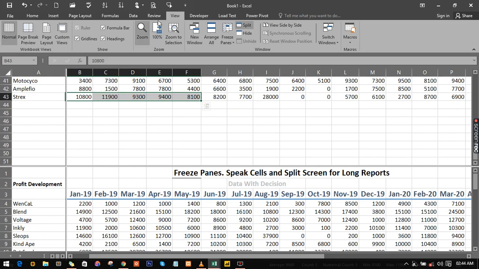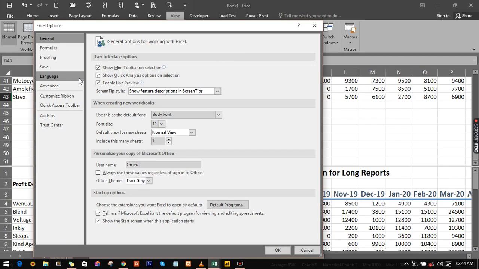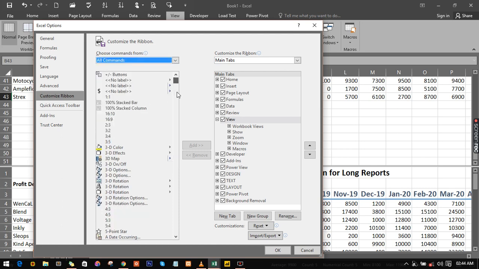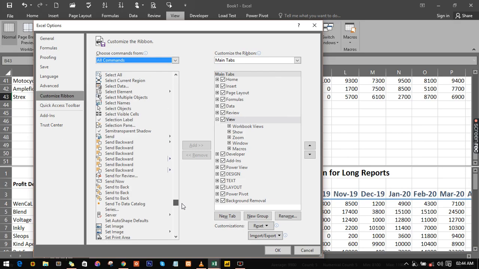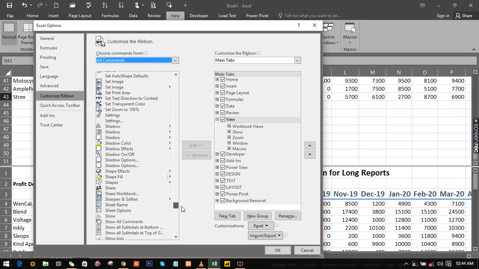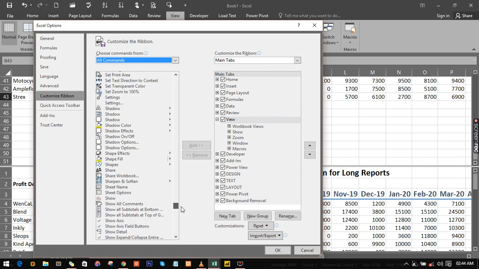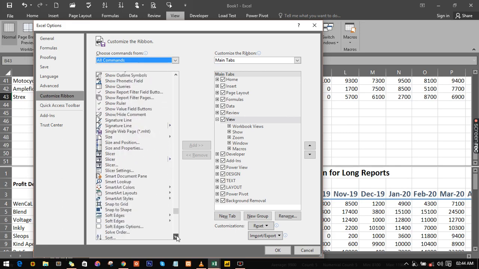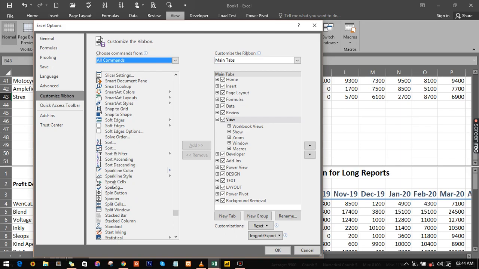So where can you get this? You can just go to File and go to Options. From Options we choose Customize Ribbon, then we go to All Commands. Then from All Commands you scroll down to find where you can get it from, and when you scroll down you just gotta put your eyes on S P. Okay, scroll down. Now here we go, Speak Cells, then you click Add and you click OK. You just got it in.